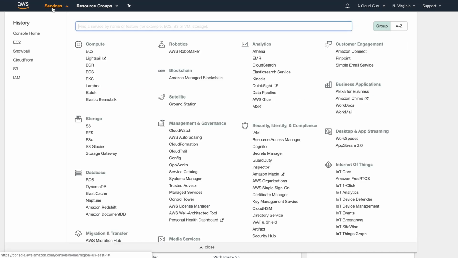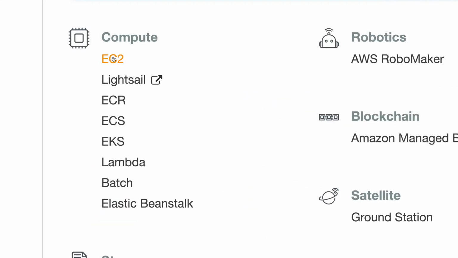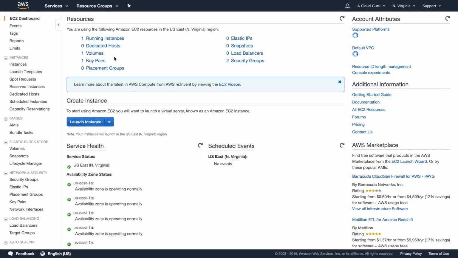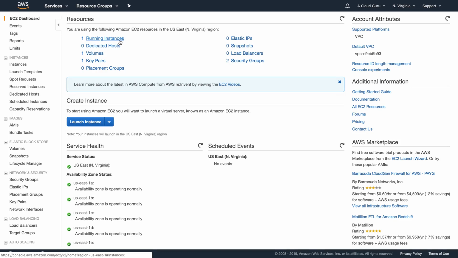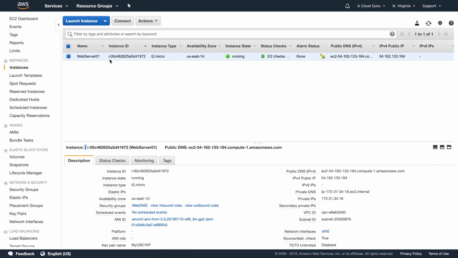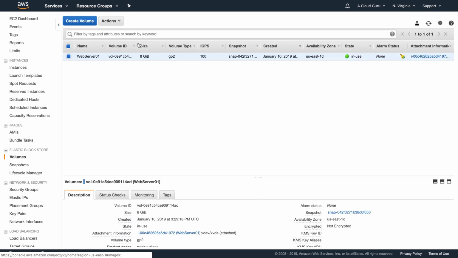I'm going to go over to EC2. Hopefully you remember where it is right by now, but it is under compute. And we've got this EC2 instance that's running in here. This is our little web server. If we actually go down to volumes, we'll be able to see the volume that it's running on. And you can see that this volume is in US East 1D.